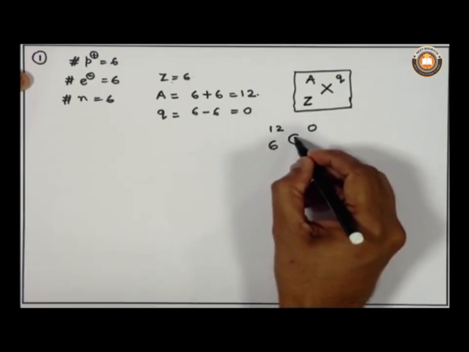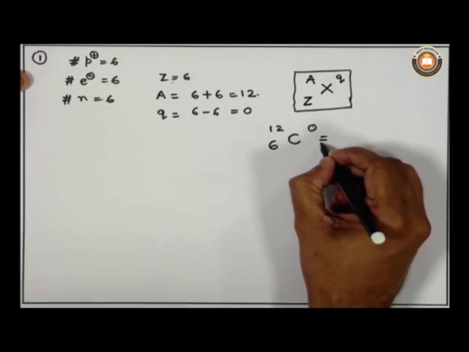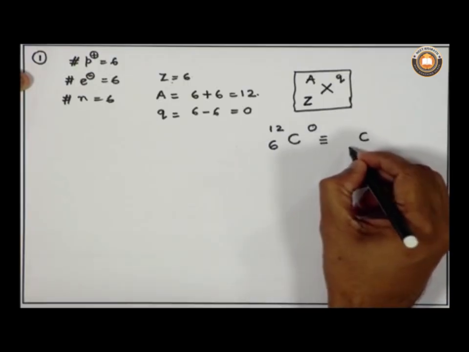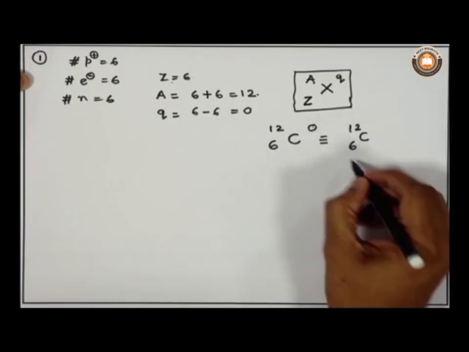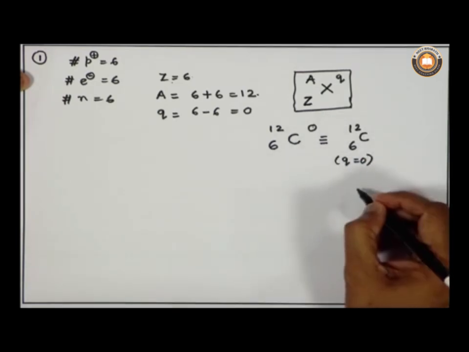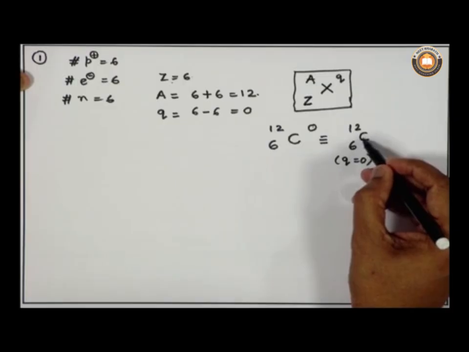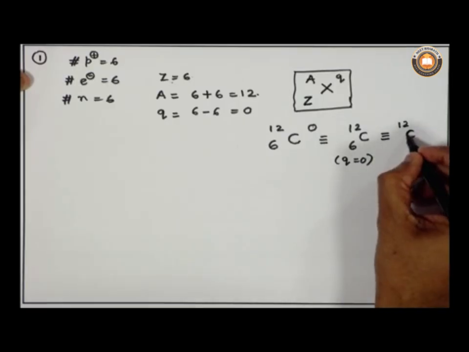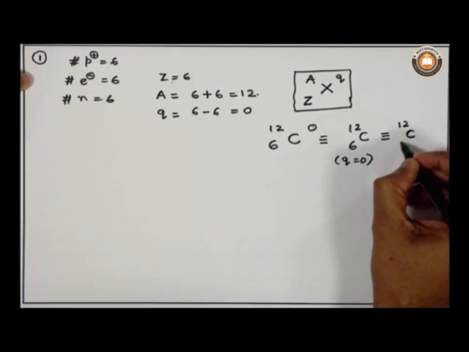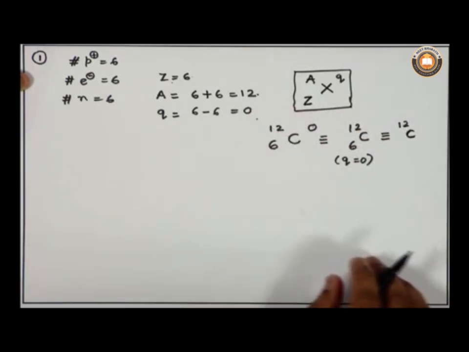So, we call this element as carbon, whose atomic number is 6, whose mass number is 12 and which has no charge. This is also equivalently written when the charge is 0, one does not need to specify the charge. So, therefore, you can equivalently write C 6 12 in this way by ignoring the charge, and this is done when Q is 0. You can see that this 6 corresponds to carbon, or carbon corresponds to the value of Z as 6. So, writing both these pieces of information is perhaps unnecessary. So, again equivalently you can write C 12 just like this, because by writing C you already signify that Z or the atomic number is 6. So, you do not need to write it.